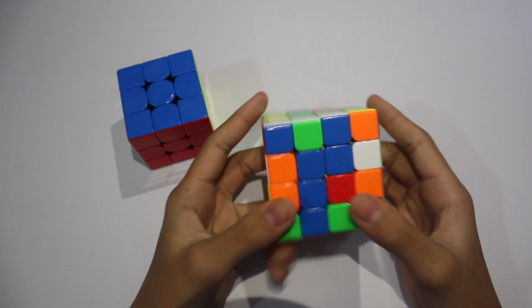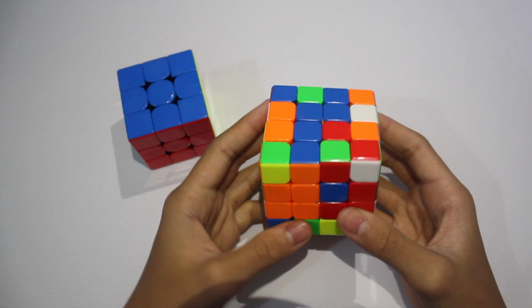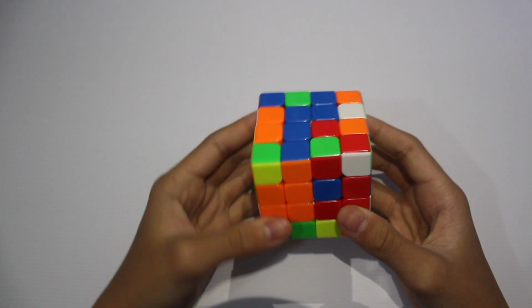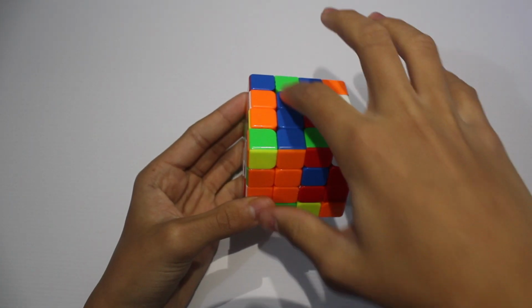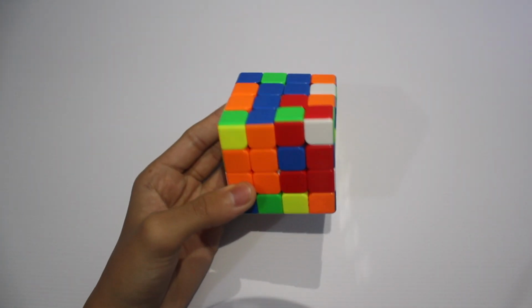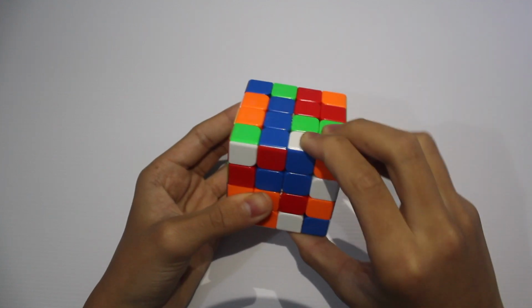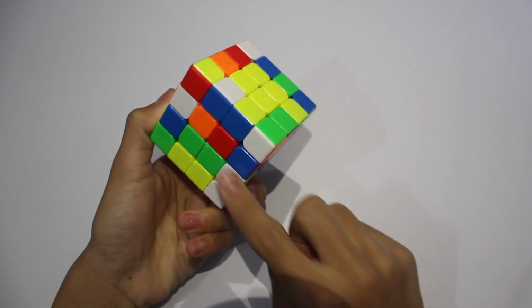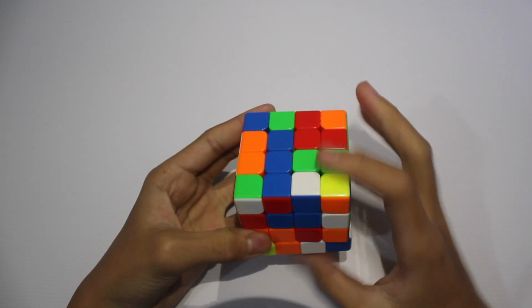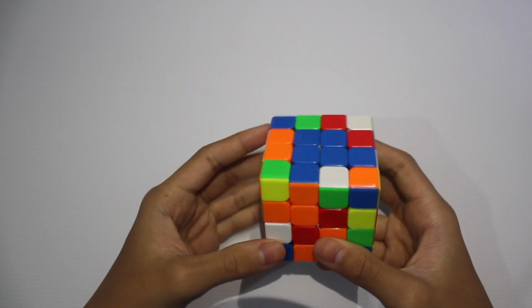And after that what we do is solve these last four centers, and we'd hold the white and yellow in the side. So we notice we can see blue is mostly solved, so we go for blue. And since we're making bars, we have to connect these two since there's already one bar there. So we can move this piece out the way, so when we move that down, it makes one bar. So what we can do, since there's nothing solved in this layer, we can just bring to the side and bring that up, and that would solve the blue center.